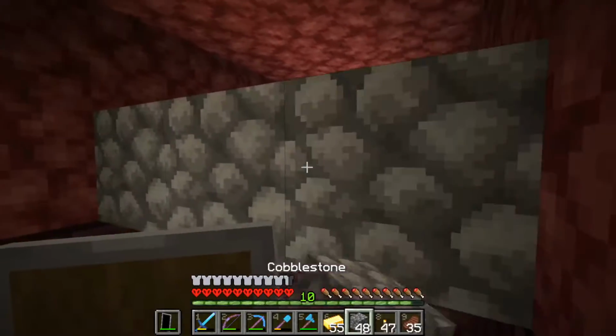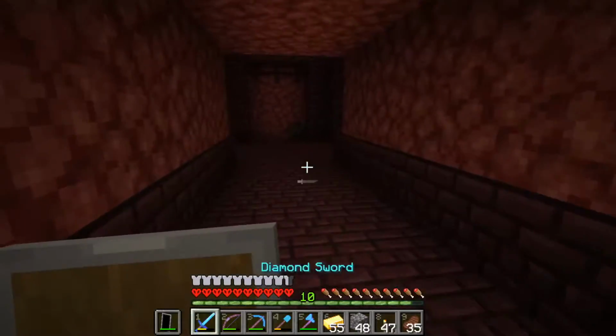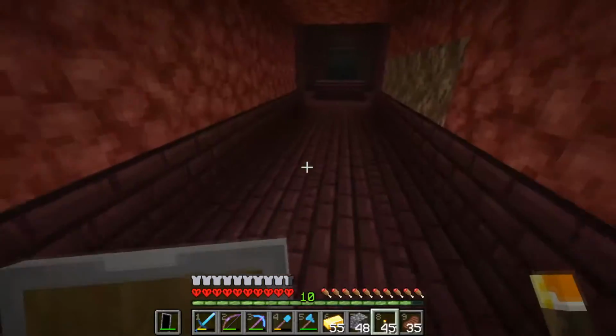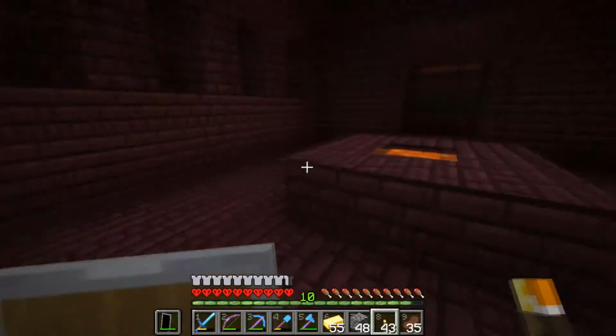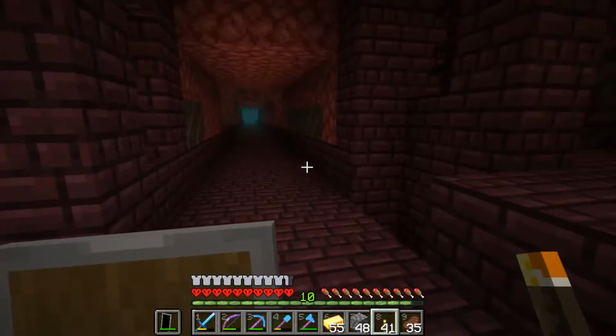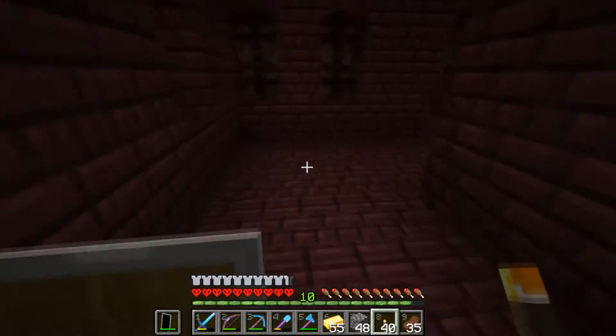Nice. Just block that off. Let's come on through here. So that's a blaze spawner. That's actually fairly close. So I'm thinking this has got to be the way to inside of the actual Nether Forge. It has to be the way, right? I'm trying to place down. Oh, no.